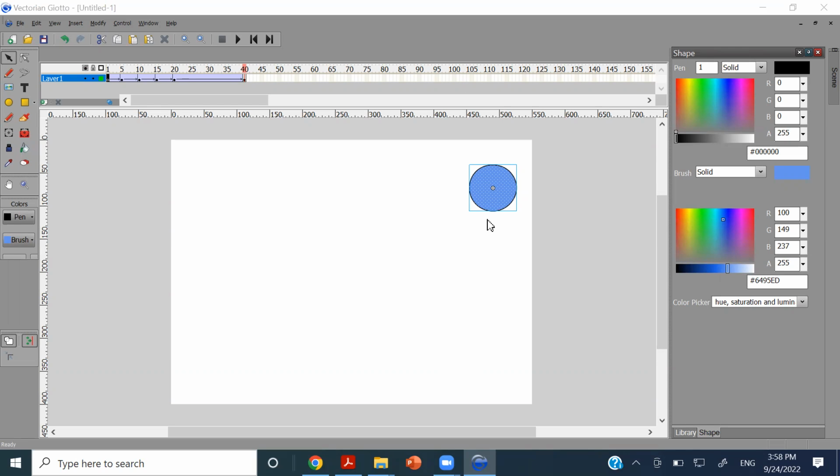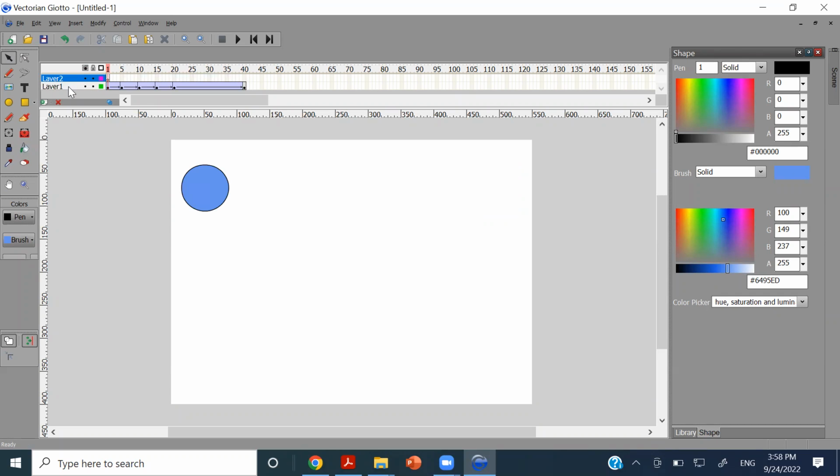Okay, so now if you want a second object, what you can do is take another layer. So you've got the first layer and the second layer, right? In the second layer, we can get rid of this keyframe.